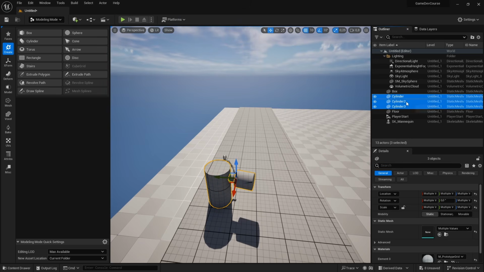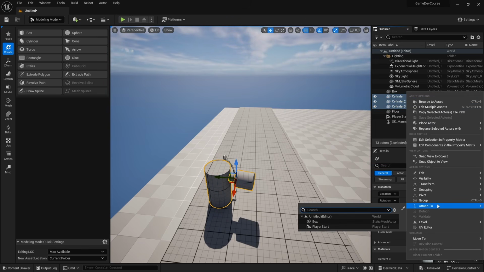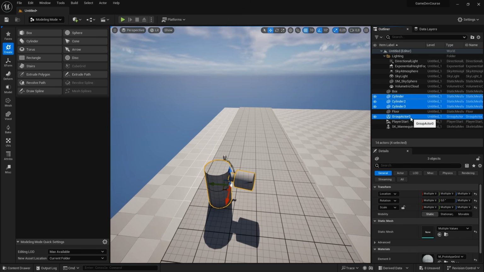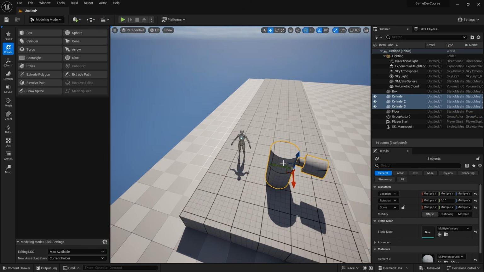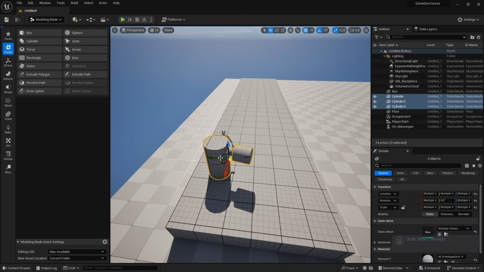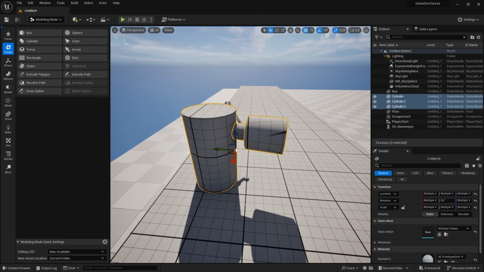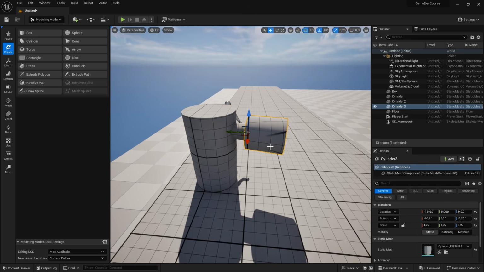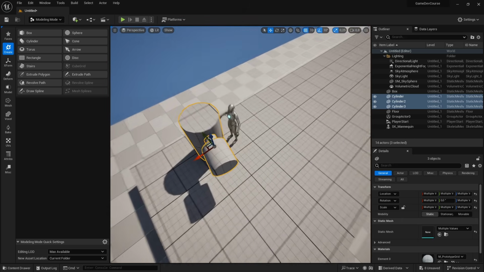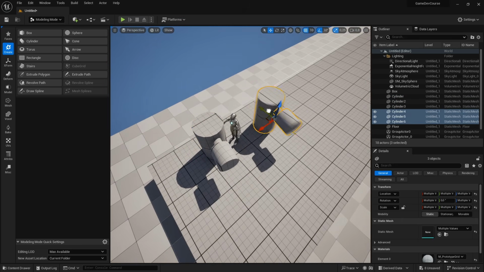We're just going to select all of these, and then you can either press Ctrl and G or just group them like this. And this will create this grouped actor. Now every time we select one of these assets, all the other assets will also move. And if you want to ungroup them, you can just simply press Shift and G, and that will ungroup these assets again. Cool.